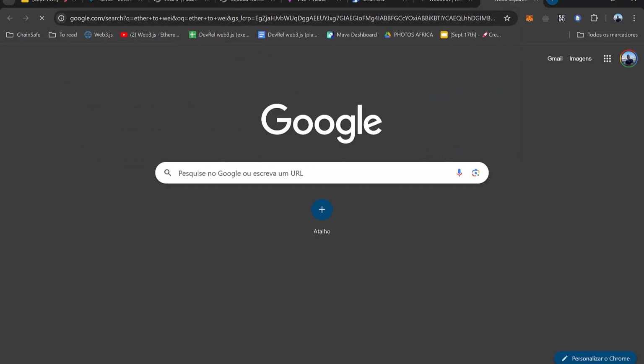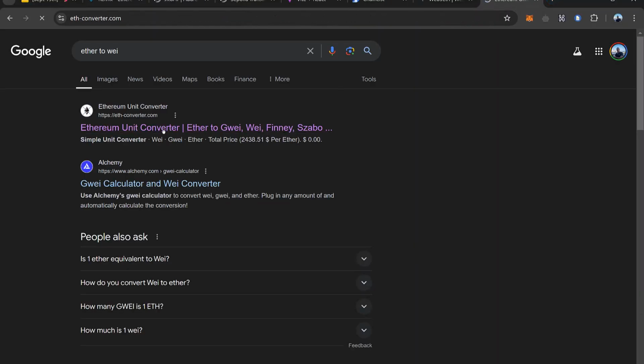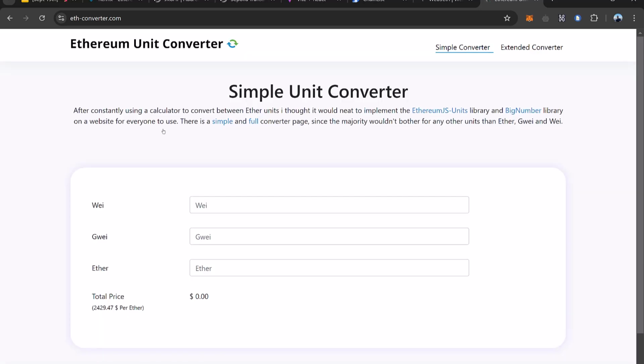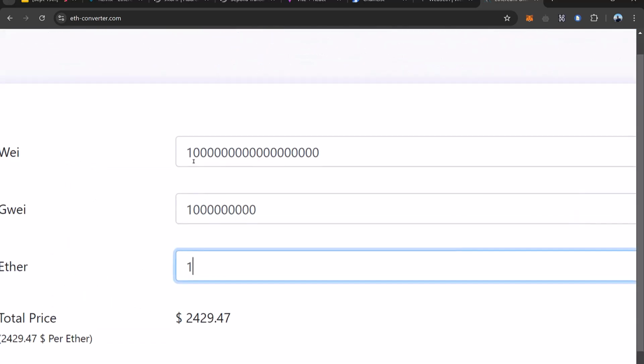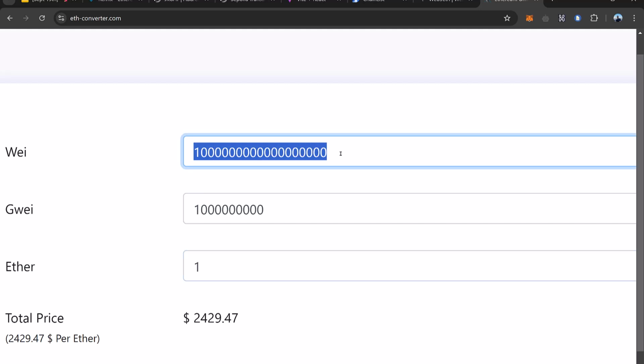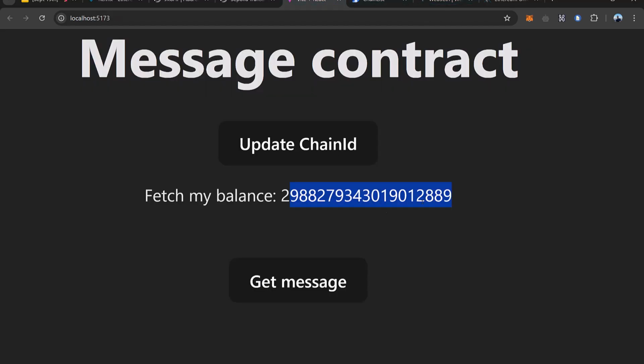Do you know the difference between Ether and Wei units? No? Okay, so then let me show you that too. You are learning a lot today. So Ethereum has different units, right? In the same way that we have 1 cent or $1, we have the same in Ethereum. So 1 Ether is 10 to the power of 18 Wei. Wei is the lowest unit that we have in Ethereum. So that's why when I updated this it is giving me the value in Wei, not in ETH.